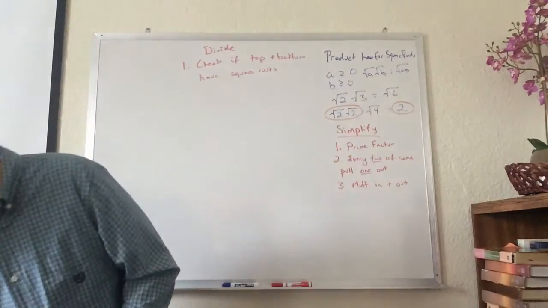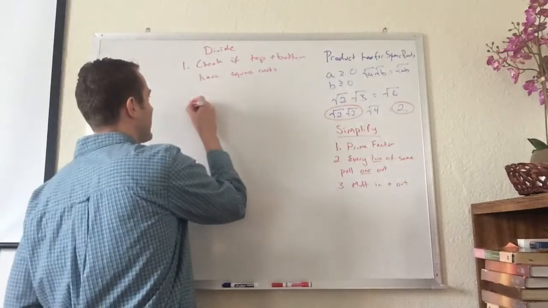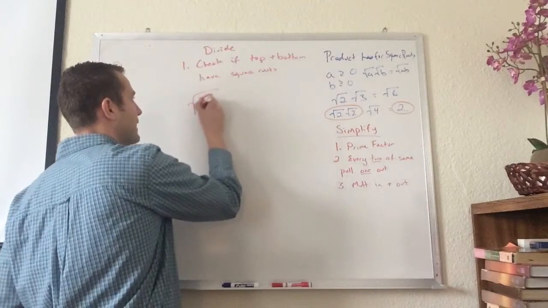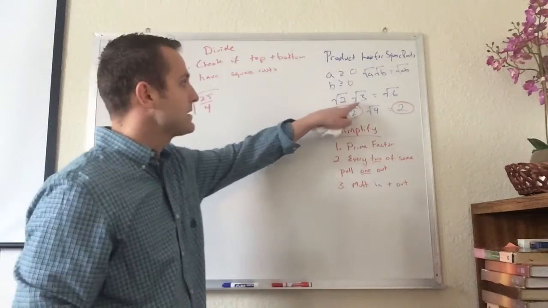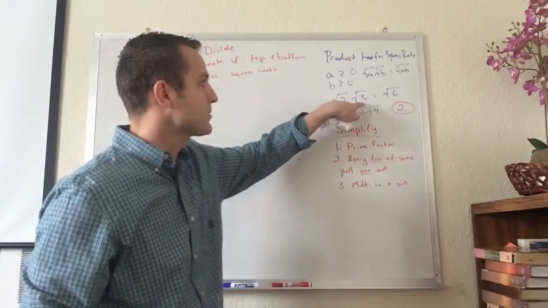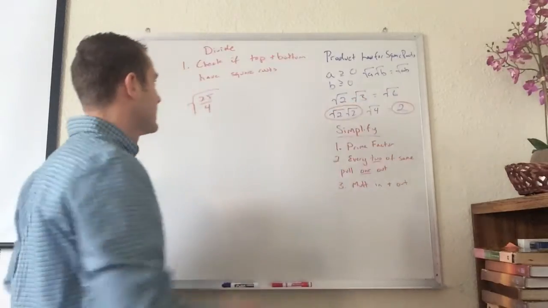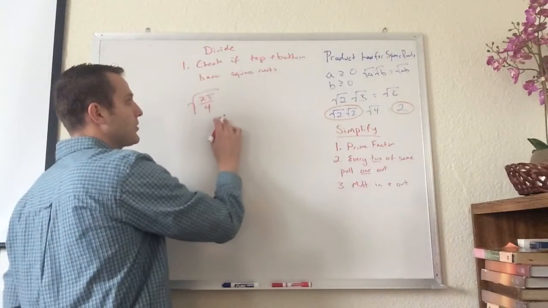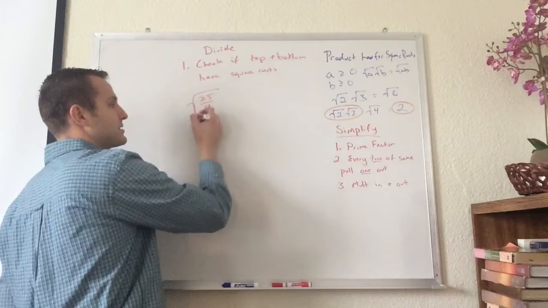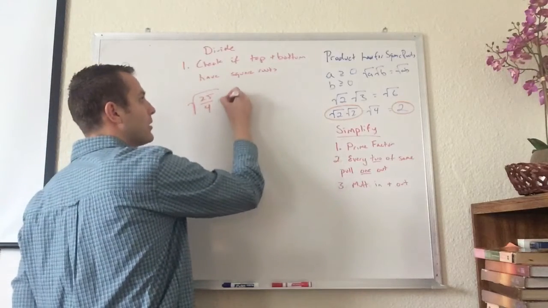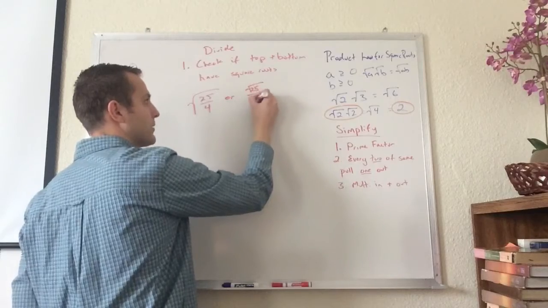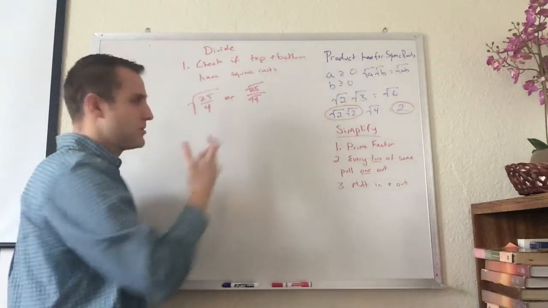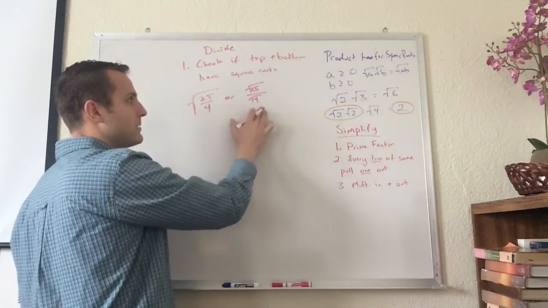So let me give you an example of that. If I have the square root of 25 over 4. Now, just like if I have this, I can write it as the square root of 2 times the square root of 3 or the square root of 6. The same thing, if the square root's over the whole thing, I can either write it as the square root of the whole thing, or I can rewrite that as the square root of 25 over the square root of 4. So you can write these either way. These mean the same thing.